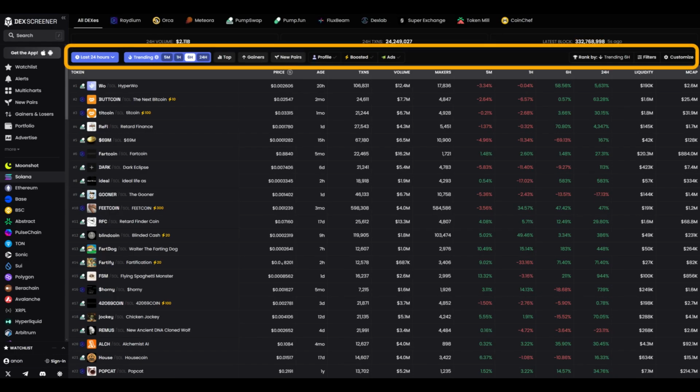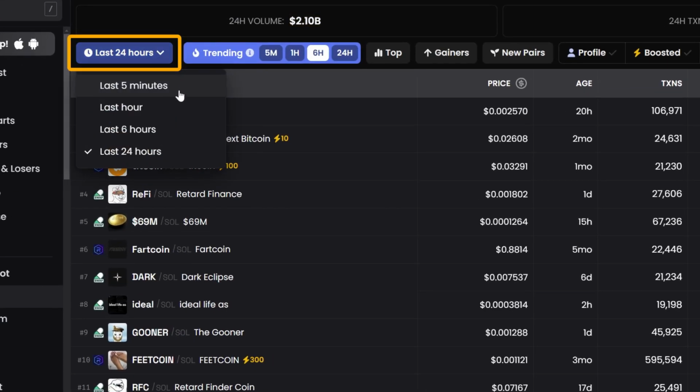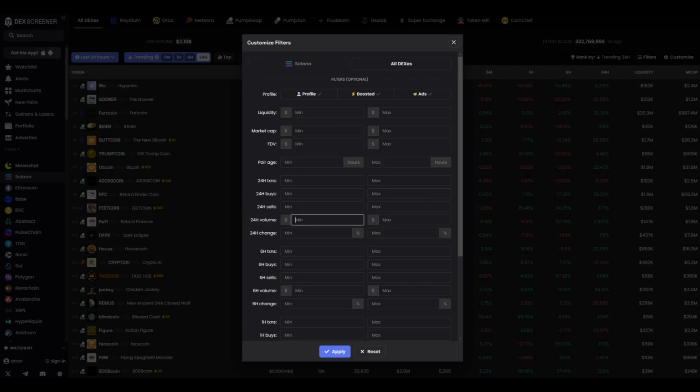Here we have filters. They help weed out the unnecessary and leave only what we need. The first button is last 24 hours. I click it, and the service shows tokens that appeared in the last day. Then I set the parameters. I set the trading volume to at least $1 million. This means the token already has money moving through it, and it's not dead. I choose liquidity from $50,000. That way I'm sure the token won't collapse from the first sale.